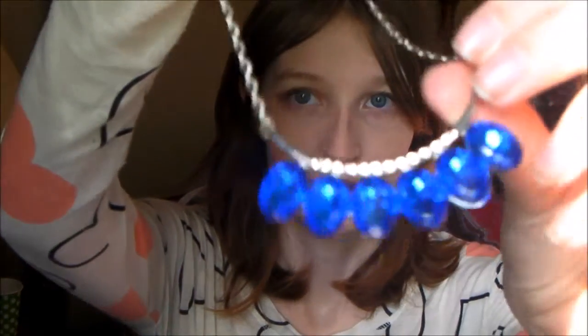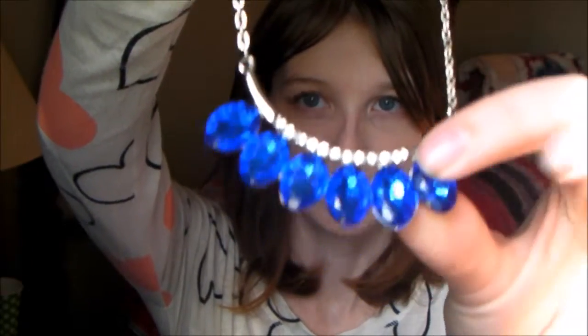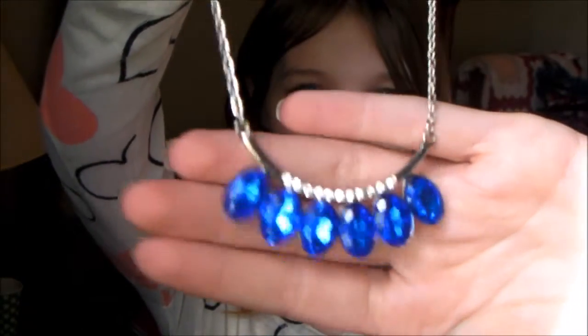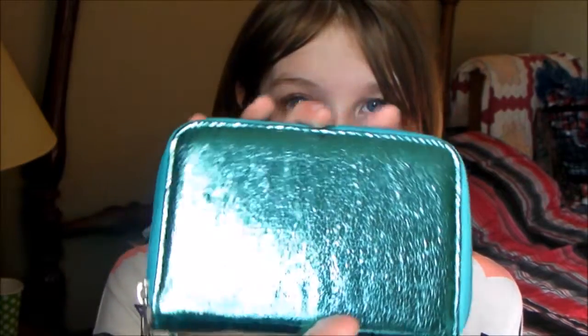The next category is accessories and jewelry. The jewelry I've been liking is this necklace — it's bejeweled and it actually matches my Valentine's Day dress I was going to wear, but I ended up working so I wore this more casually. I'll definitely find a day to wear it with my dress. My other accessory is this wallet I got for Christmas that you saw in my Christmas haul — I'll link it down below.